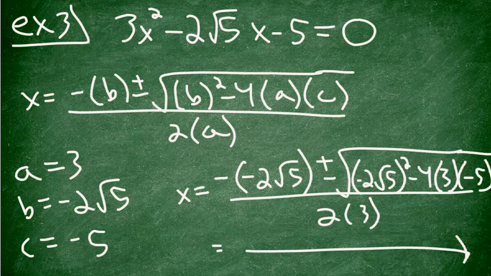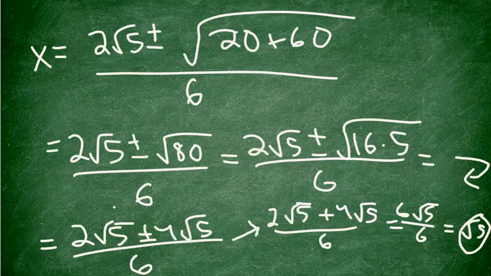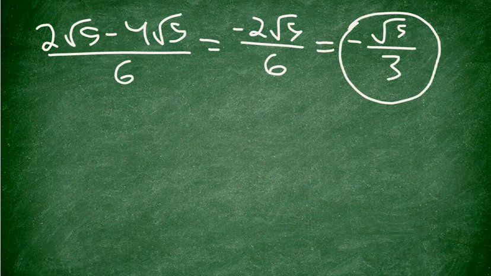And again, we used the quadratic formula just because we have this square root of 5, which is a little messy to work with. Definitely doable, but the quadratic formula can be helpful in that sense.